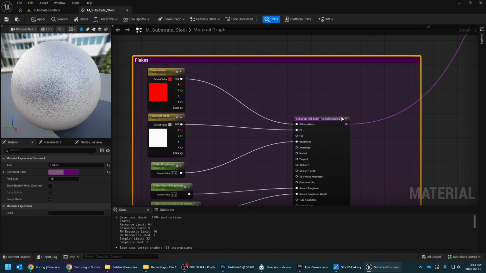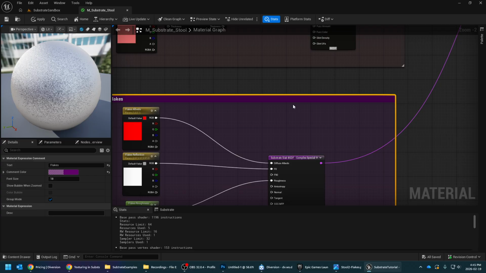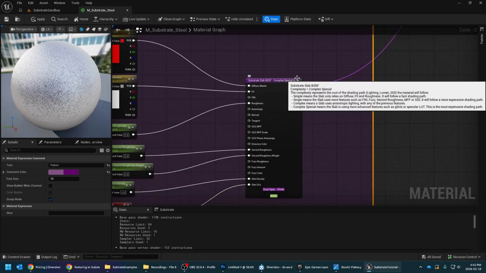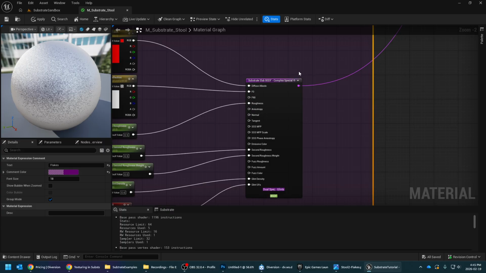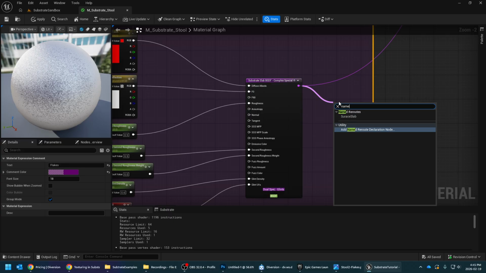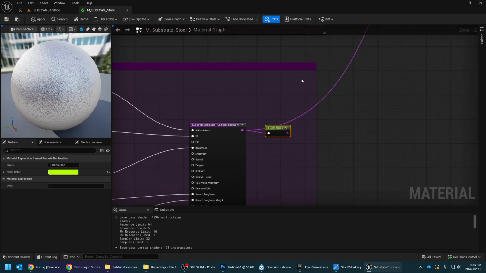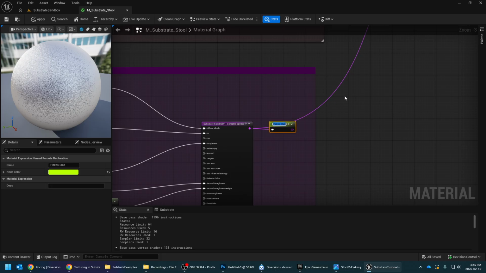And I'm going to do the same thing as I did up here, and I'm going to just end it off with a named reroute node, so that when I'm using my blending operators, I'm going to be less burdened by all these lines going everywhere. So add a named reroute node, and I'm just going to call this flakes slab. Terrific. So I have flakes slab built.